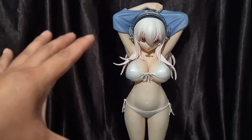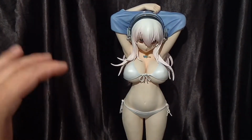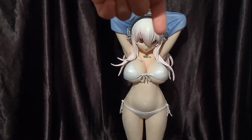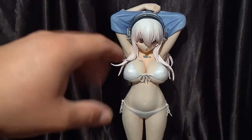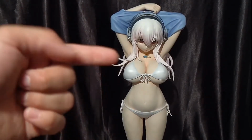Okay, so she came out freaking near perfect. There's no problems, there's no cracks. The only thing I did notice is that some of the paint on the backside of her hair came out a little bit messed up. I did wipe it a little bit and some of it did come off, so maybe later I'll grab some cotton swabs and alcohol and clean that up.